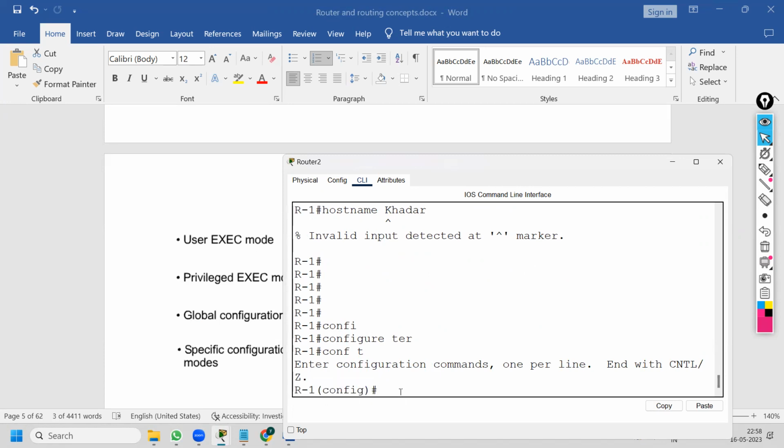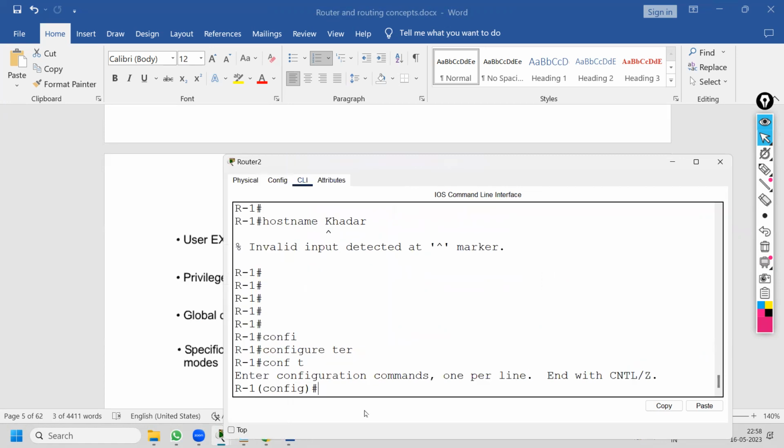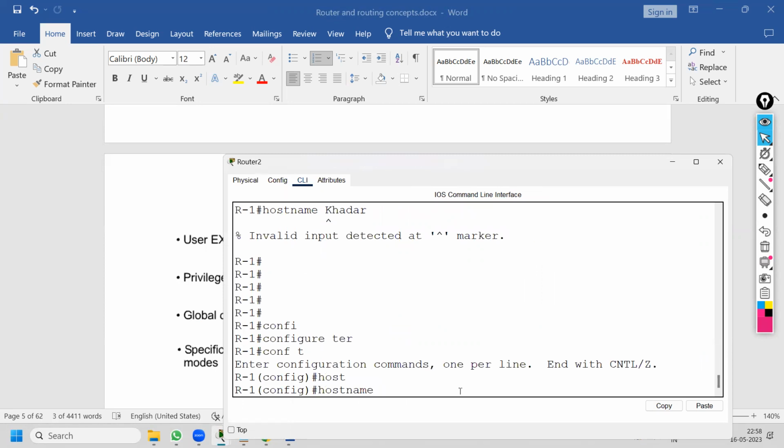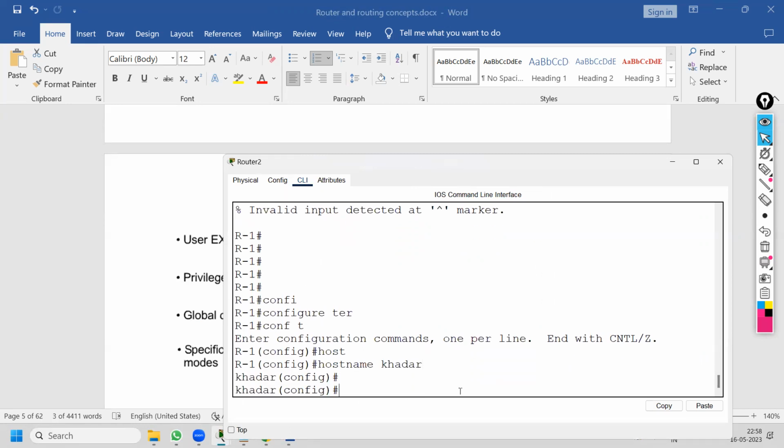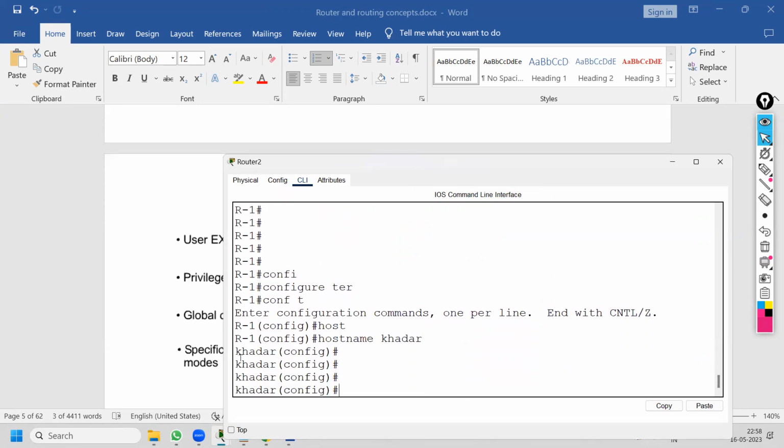In this mode, I can do configurations like assigning the IP address, providing the host name, and doing telnet commands. All these things I can do through this mode. So now I'm changing the host name to Khader. Enter. See, I have changed the host name.